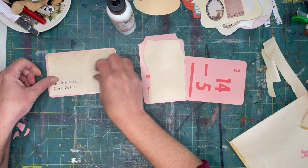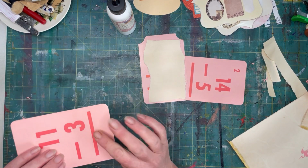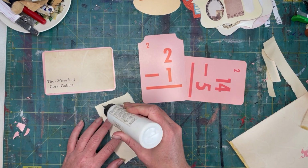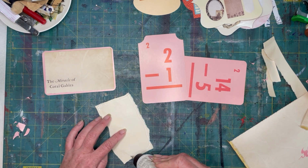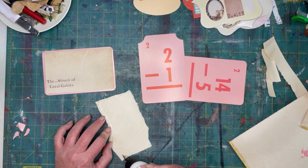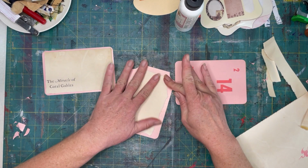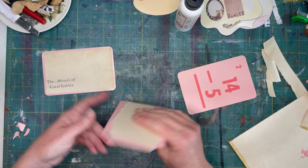Put this on here. Hopefully I put that on the shiny side, not the matte side. I did. Good job, me. Okay, so that's going there. So now we have journaling space on that one. Let's do it on this as well. I'm out of glue stick, or at least good glue stick. I'm not as thrilled with one of the types of glue sticks that I got. I feel like it's not as adhesive as I would like it to be. So this is going on here. All right. So now those are both backed. We don't need to back that one.